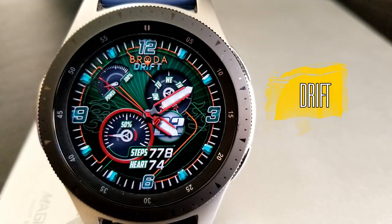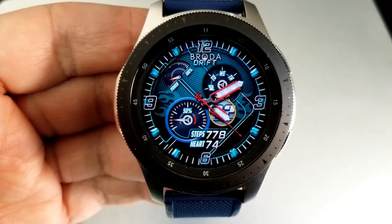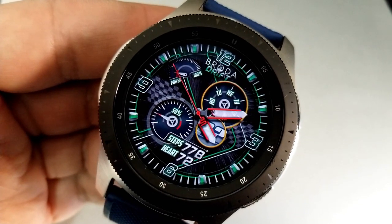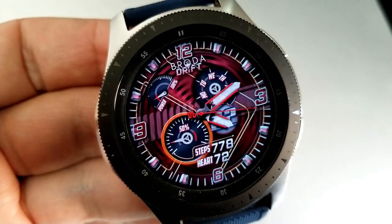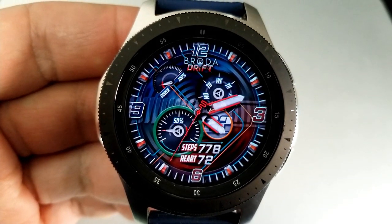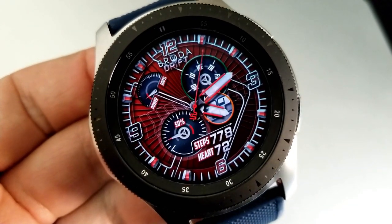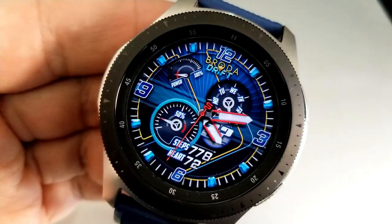Here's a very bold and vibrant hybrid watch face set in a racing or car theme. The font gives it a fast and furious look and feel, and it comes with three areas to personalize. Tapping in the sixth position changes the colors and textures of the backgrounds, double tapping in the center changes the colors for the dial outlines, and tapping in the three position changes the watermark pattern in the background. The developer did a nice job with the theme variations — even the gauges have a racing feel. You've got the power remaining gauge at the top left, a weekday indicator in the right dial, a date display beneath that, a daily step goal in the larger bottom-left dial, and your step count and heart rate at the bottom. It comes with four customizable app shortcuts and three fixed app shortcuts.